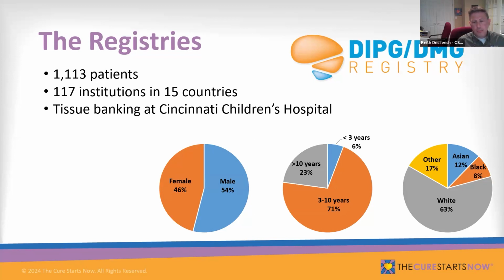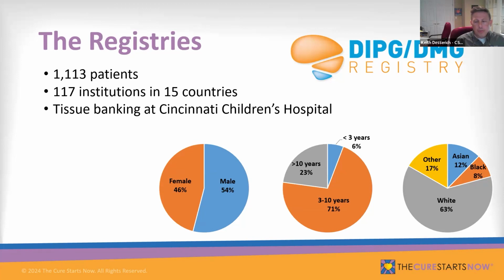Today, the registries are broken up by the International DIPG DMG Registry and the SIOP-E Registry, which is effectively the European registry, and also some other countries there too. These were divided in 2015, more than anything else because there were confidentiality concerns with Europe, and we wanted to make sure that these two registries could continue at a good speed and help the patients that they serve.